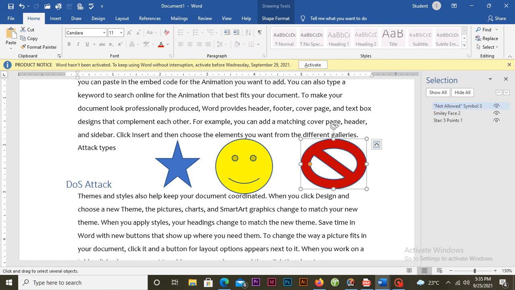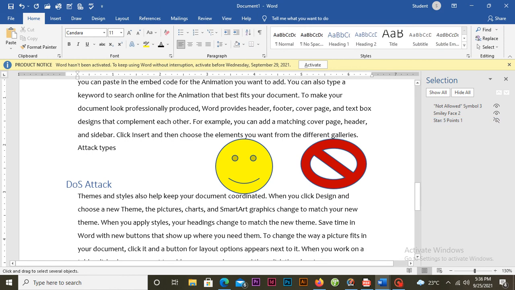And then we also have these eye symbols that are next to each and every object. That will allow you to customize its visibility, if you want it to be visible within the document, or you don't want it to be visible. Like maybe I don't want to view the star, I can click on it, and then from this selection pane, I can just deselect the symbol of the eye. When I click on it, even from the document, it is going to disappear. Or I can also decide to hide all the objects from here and then show all the objects from that option. So this is all about the Home tab of Microsoft Office Word.